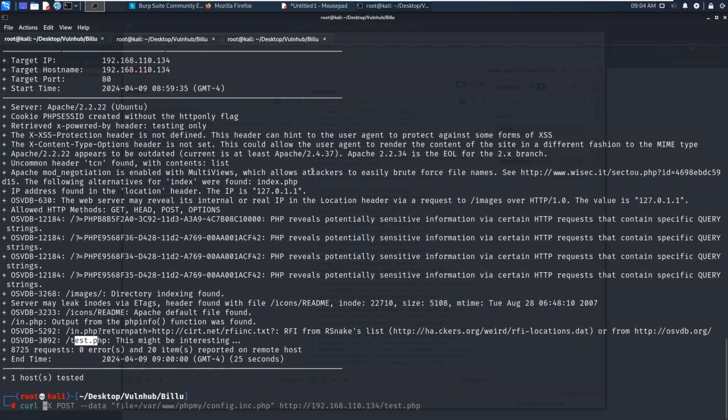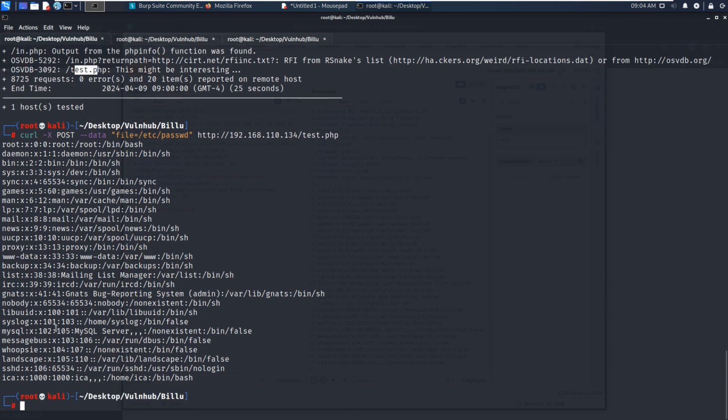We can use curl and use the uppercase X to specify the method of a request and use data to specify the request body. And we can retrieve the password file. Yeah, as you can see, we have already retrieved the content of the password file as we did earlier.